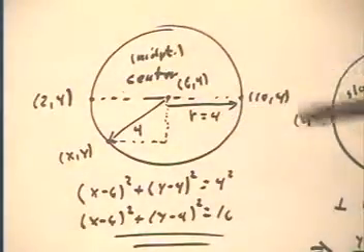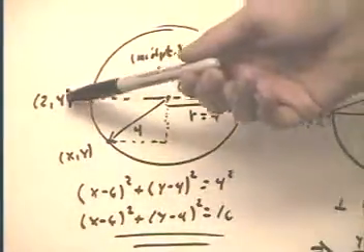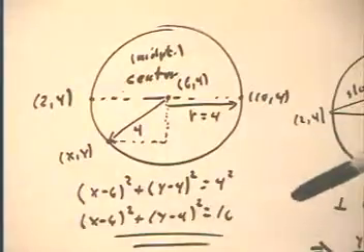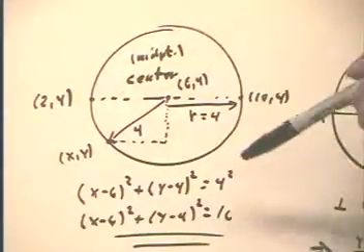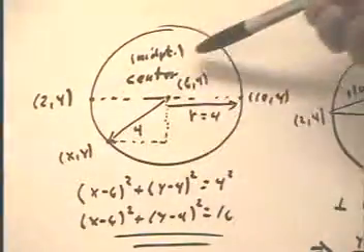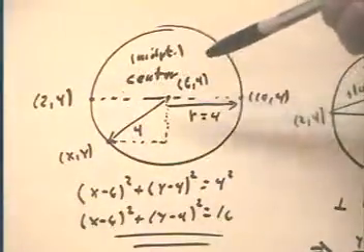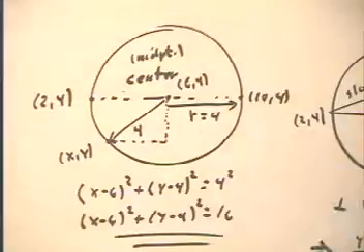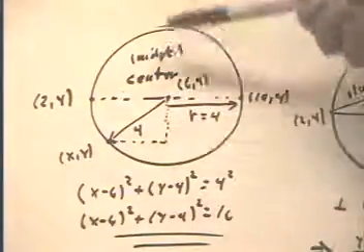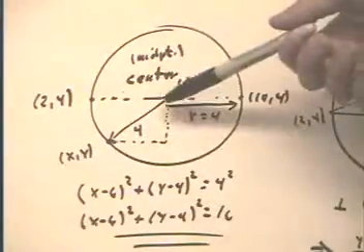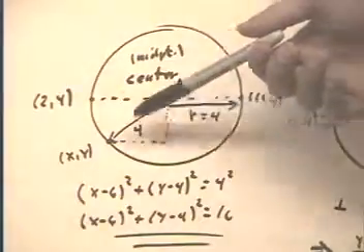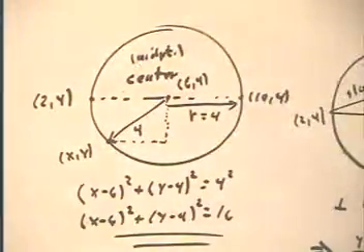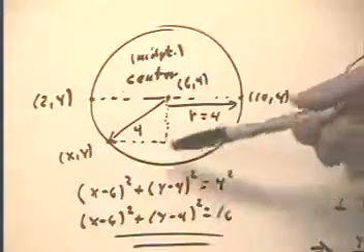Now I'll note a couple of things. These points both have the same y-coordinate. It's not necessary that they do. For any two endpoints of a diameter, the midpoint of that segment is going to be the center of the circle, and then using the fundamental triangles, the distance formula, and so forth, we can easily find the distance from the center to either of the endpoints of the diameter. In this case, it was easy.